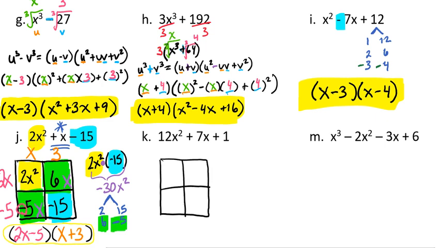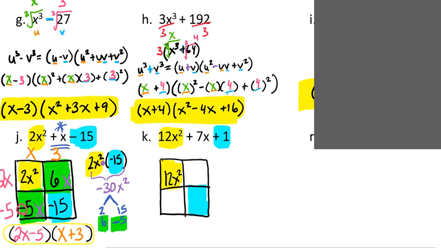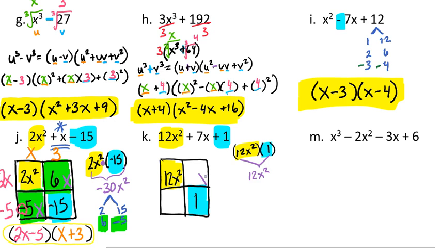Remember, we're going to take that first thing, and it's going to go in the first box. We're going to take the last thing, and it's going to go in the last box. Then we're going to multiply those together and take our x's and split them to the leftover boxes. And then we want to know which two numbers will multiply to 12, but add to that positive 7 that we need. So we're going to use 3 and 4. And so those numbers are going to go into our leftover boxes.